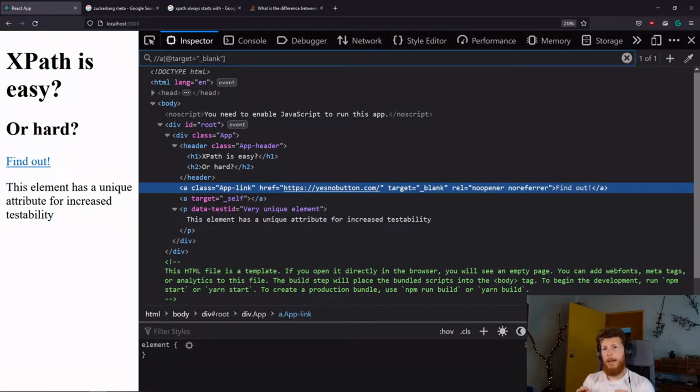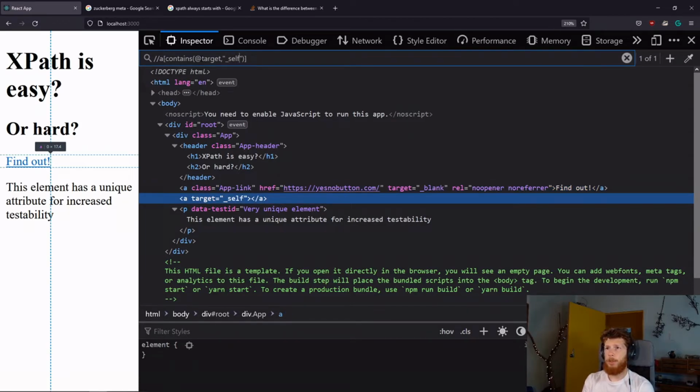And you found it. Another cool way of finding elements is you can use the function contains. So contains is like a wildcard in CSS selectors. You could say, find me all the links that have a target attribute with a value blank. And we found it. Just to be sure that it works, let's find all the links with self. Okay, it works. Another example of the function is starts-with. It's pretty much similar to what we had in the CSS selector with the caret symbol. So you can find DL.